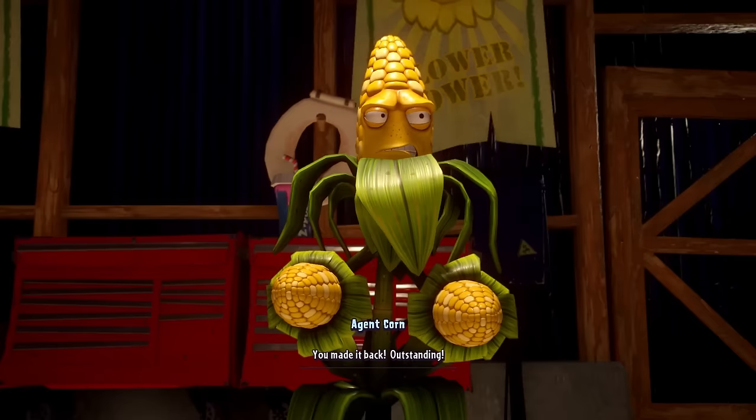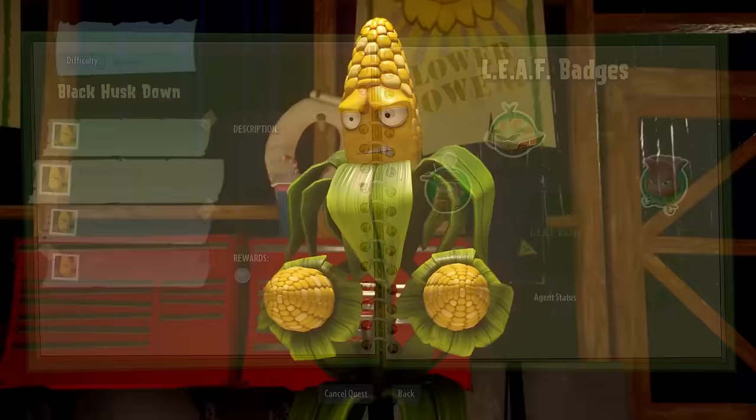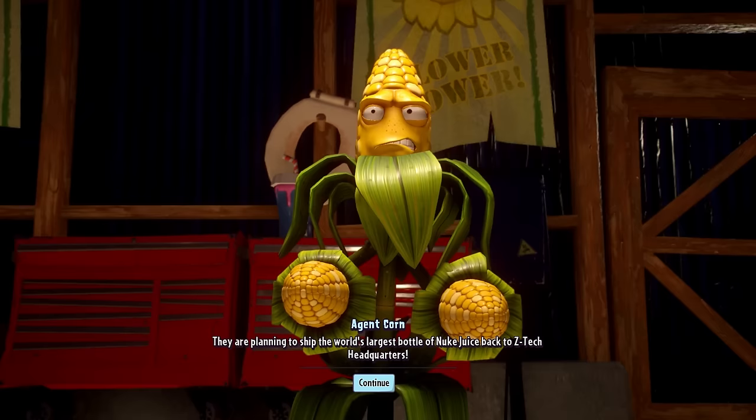Intercept Zomboss secret shipment and steal the world's largest bottle of nuke juice. All right, let's start that quest. We now know the enemy's plans, and they are big. They are planning to ship the world's largest bottle of nuke juice back to Z-Tech headquarters.